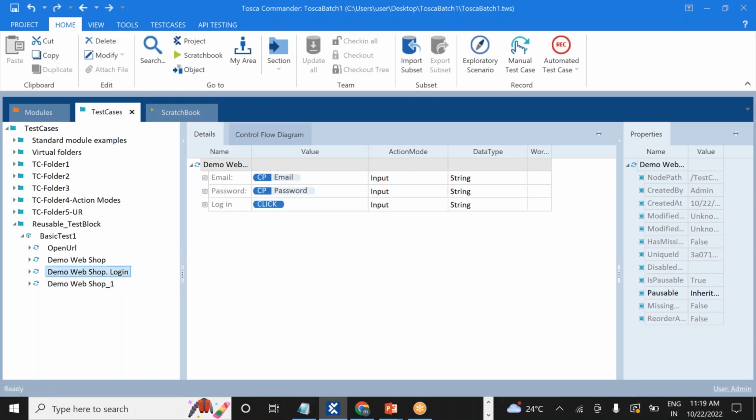Here, what I am going to do with login is enter my data. I don't want parameters, no configuration parameters.